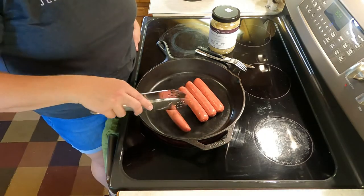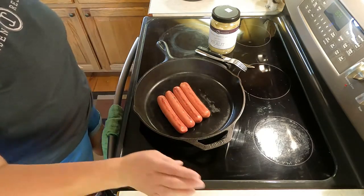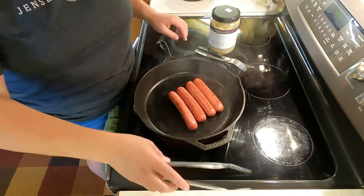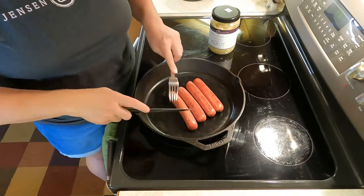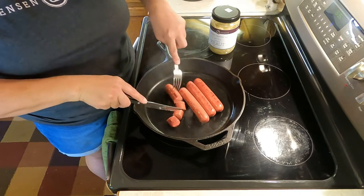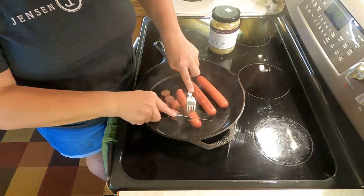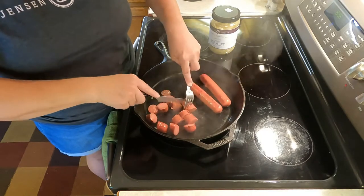All right, I'm just going to keep them moving here a little bit. Almost time to cut them and move to the next step. I'm going to let that cook for about a minute and then we'll move on. I think they are ready — cut up into our bite-sized pieces. I made these for the family the other day, and it was just so gorgeous to see how they cooked up that I said I have to make this video and show you guys how I do it so you can enjoy them the same way.